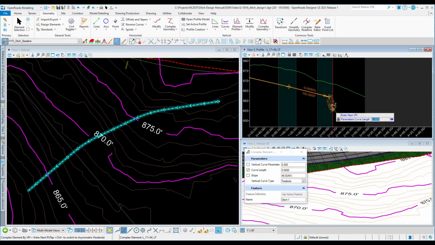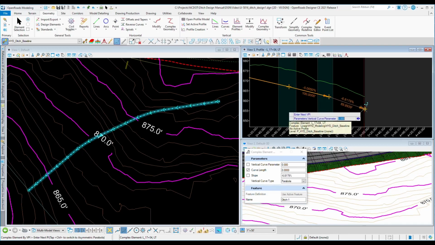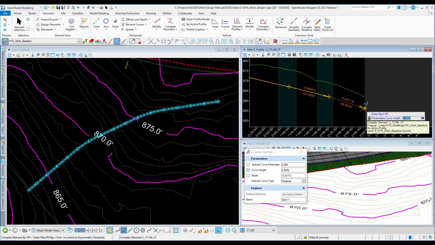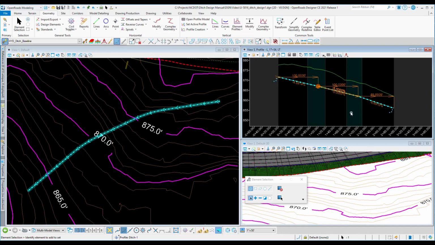I'll turn off Civil AccuDraw and just simply snap to the end. At this point, if I want, I can hit the right arrow key and specify a particular slope. I'm just going to snap to the end and then right click to exit the process. And as before, I have manipulators that I can now use if I want to make edits to either station or elevation. I can do this graphically, or I can use the text manipulators.